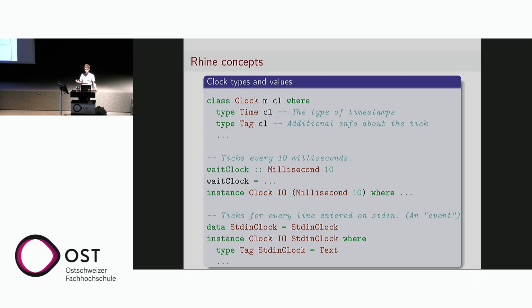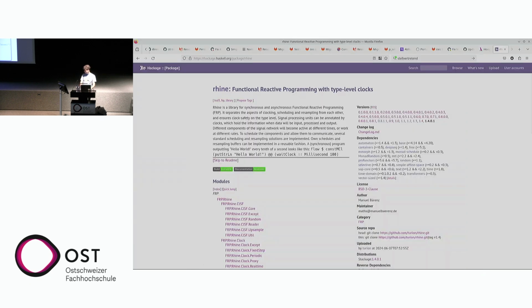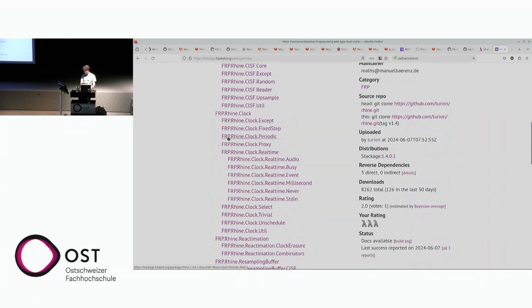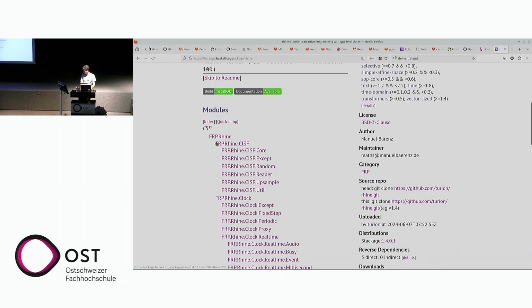I've tried to insert links to the pages where you might find something, but you probably need to just go through the Hackage page and look at this. Yeah, okay. I didn't check that.